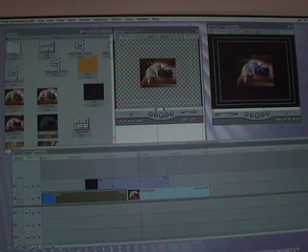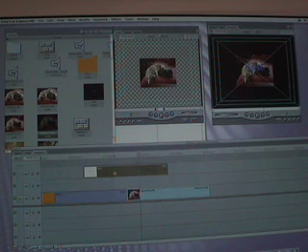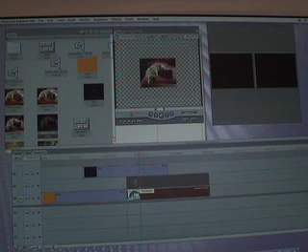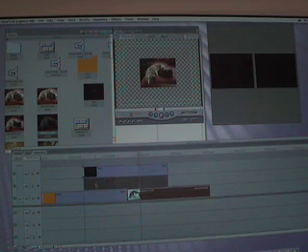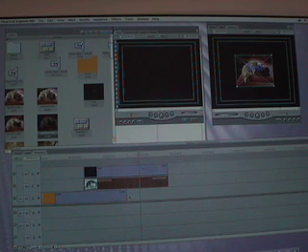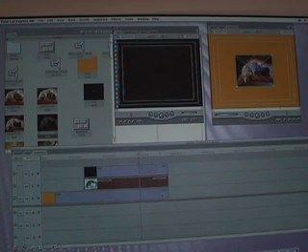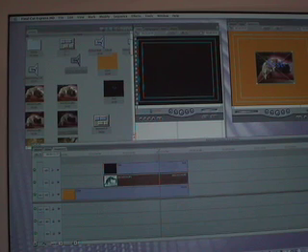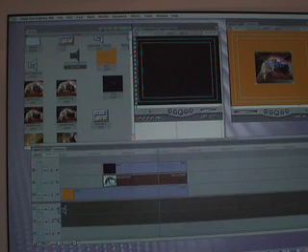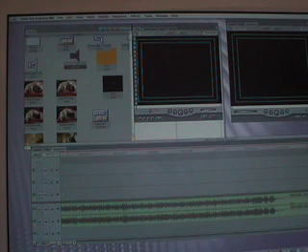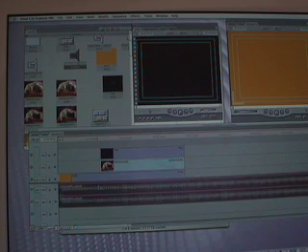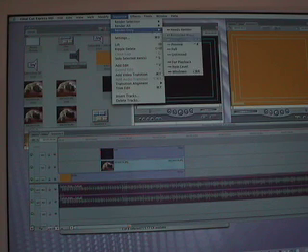If I wanted to include the text, the photo, and the matte, I can bring this up, which automatically creates another layer. I can bring up the photo to go underneath the text, and I can extend the matte. So now I've got the orange background with the small photo and the text. And lastly, if I wanted to add music, I just drag my audio file from the browser to below this double line here, and I have music. I just need to render the mix down.